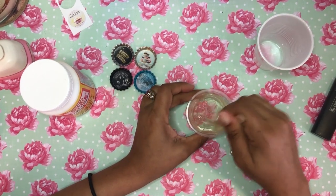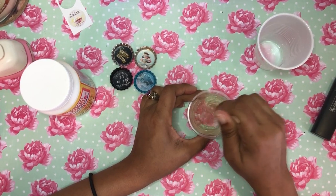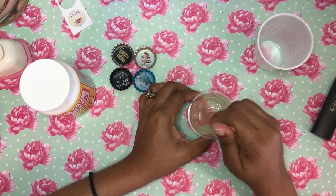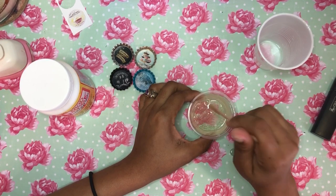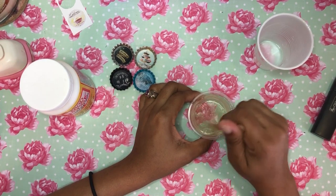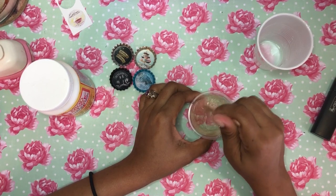So, I'm just going to stir until I feel like all those clouds are gone. And once you finish stirring, you want to let it sit for maybe two to five minutes. Not a whole lot of time. And I mixed up a whole bunch. We're not going to need this much resin for these bottle caps. This is an extraordinary amount for this little bit. But again, my measuring cups are MIA, so I just got to work with what I'm working with.